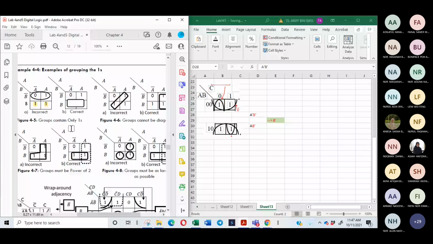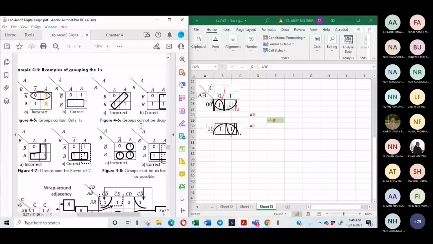Anything else? The left side, and the vertical. You can have this one, right side. So you may have two groupings of one. This one and this one. Everybody clear, class? So they have shown you the answer. This one and this one, the top and bottom.